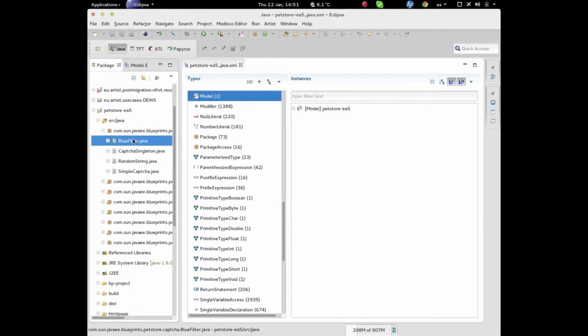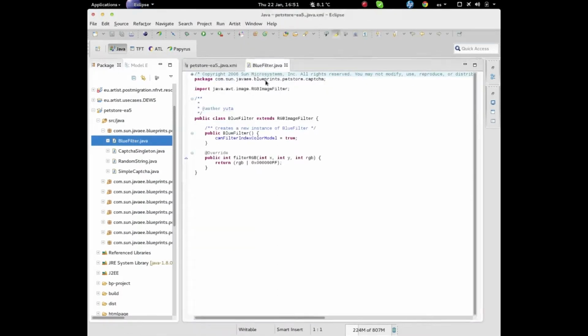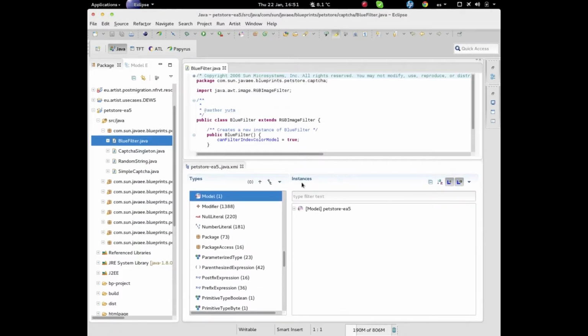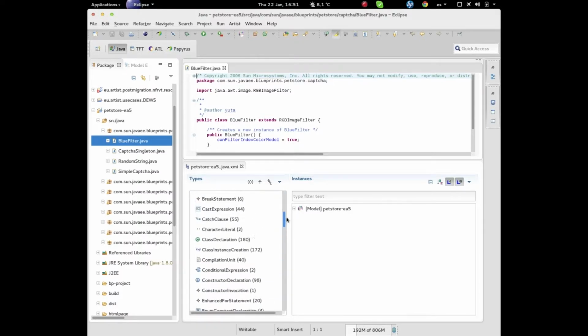Once the model discovery process has finished, a new model representing the Java source files of the project is generated. This model mimics the very same structure of the project source code. No further data or content analysis is realized at this step. Given this model, we can easily navigate through its contents and have a general view of the software system.